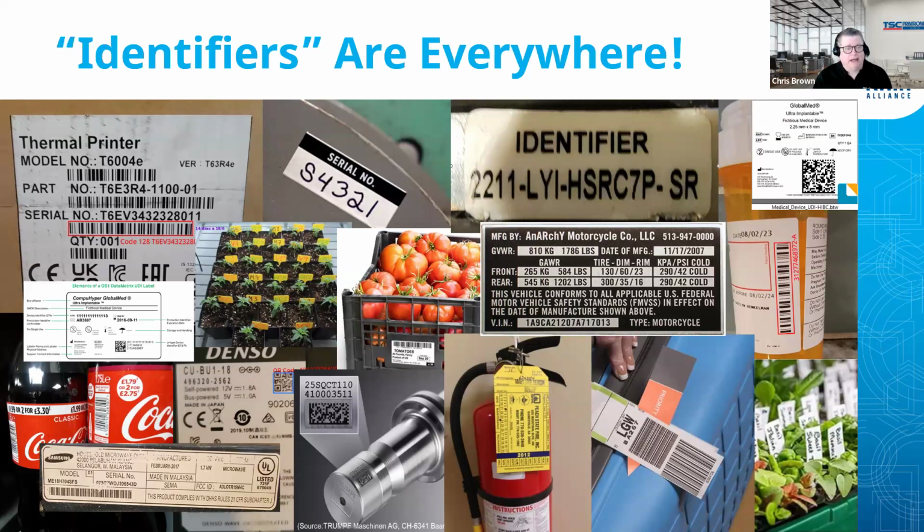Top left, that label is from one of our printer boxes. I have 3 of them sitting right here. We have our own serial number scheme. That's the little barcode number that is outlined in red. That's an identifier that we use to identify each and every printer we have. A picture just to the right of that, handwritten serial number. So as I said, this is not just about barcodes, but any kind of identifier. The picture a little to the right of that says identifier 2211 dash, etc.